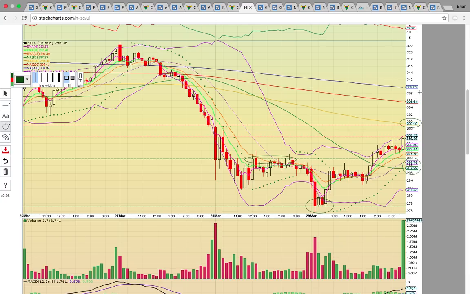Now, if it gets above, the huge level to break, once again, is that 300 simple moving average at 309.82. Notice how that was big resistance back here on the 26th and 27th. If that level fails to break when it's tested, similar to here, it's your signal to exit. Okay, the break below after it's been holding, this is your exit candle. So keep that in mind.